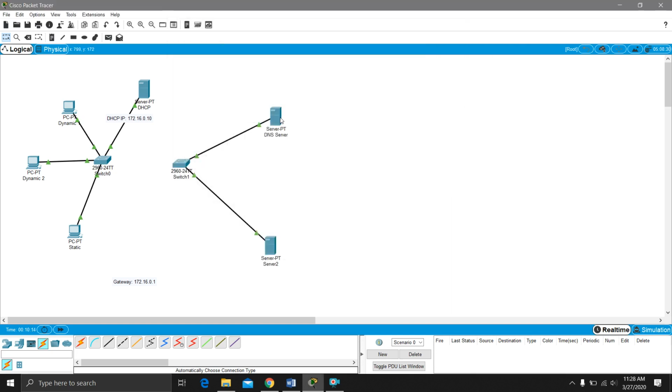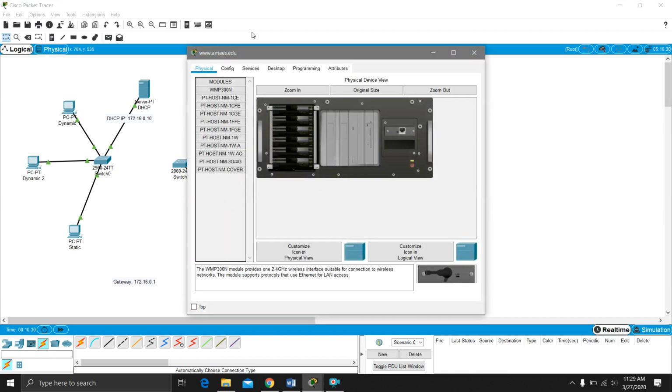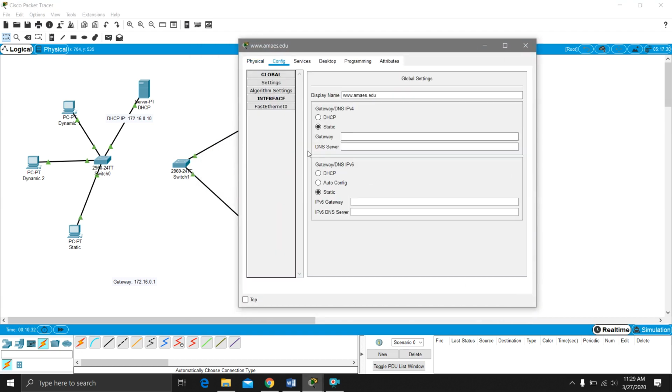Okay, and as for our web server, which is www.emaes.edu, for the configuration the gateway will be 172.16.0.1.